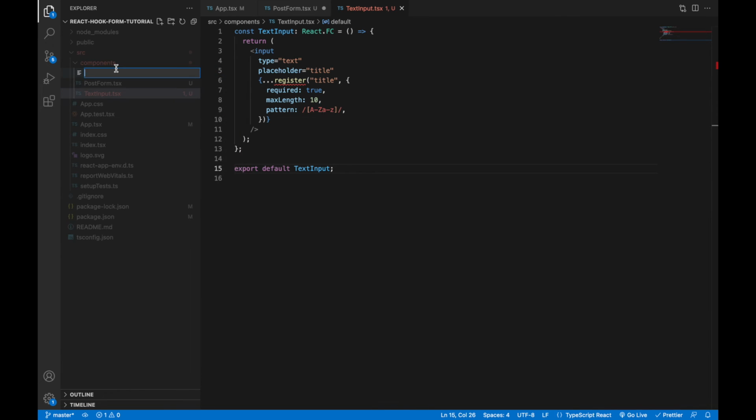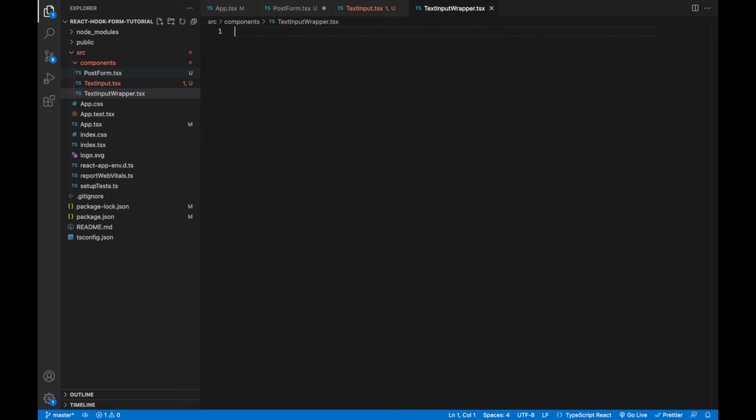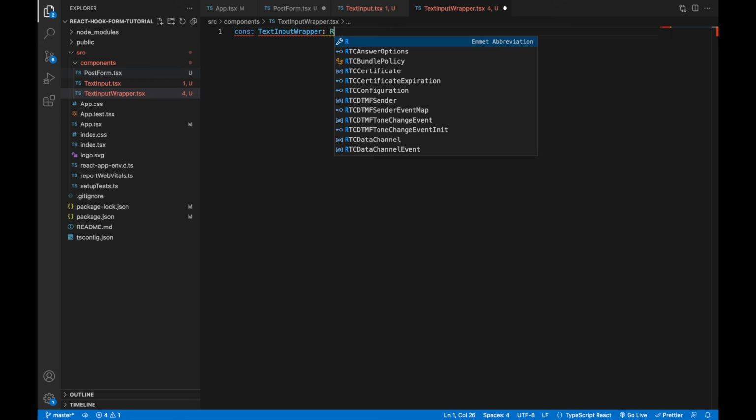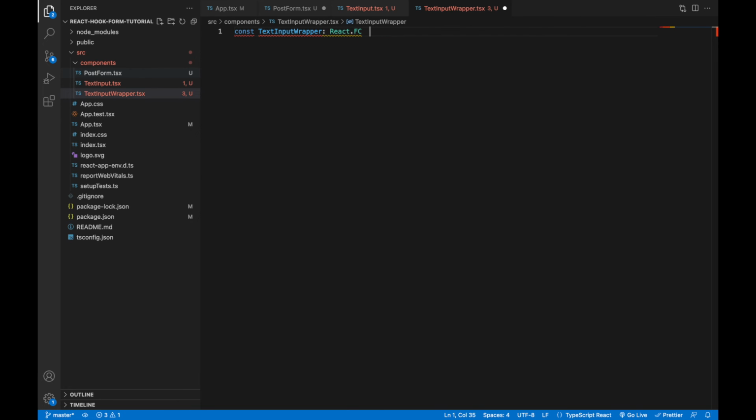And I will create another component which will be text input wrapper, and it will just contain the text input. I just wanted to create a nested structure of components.